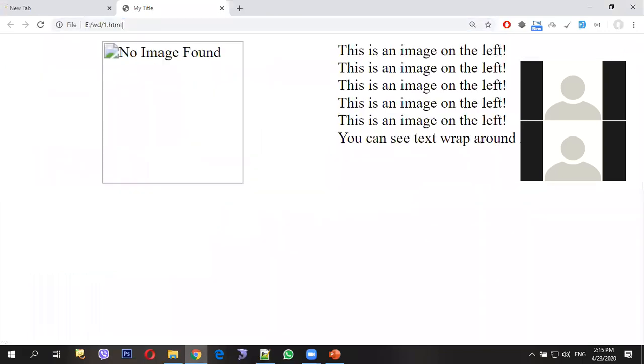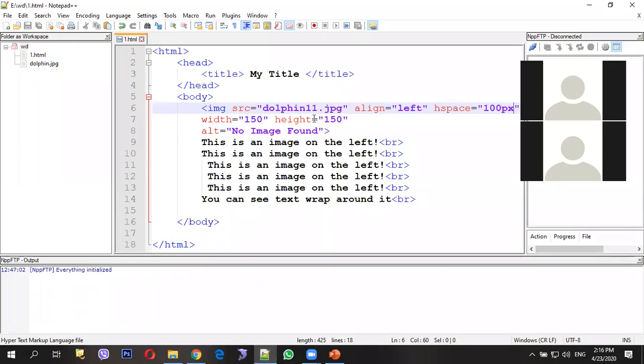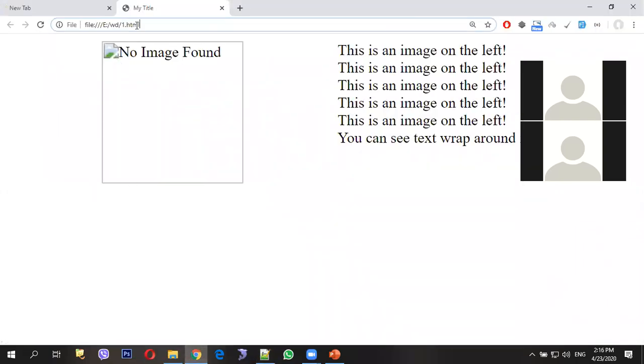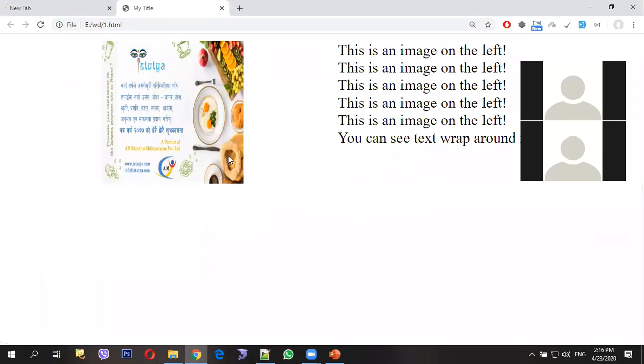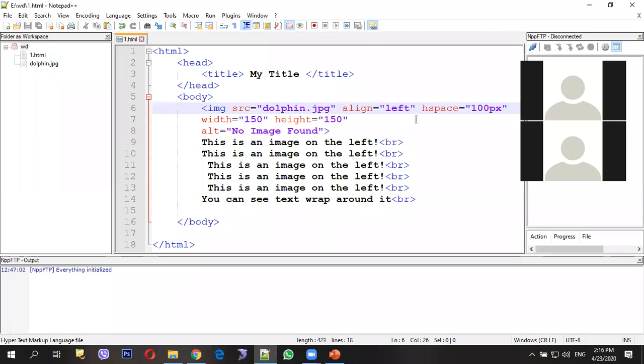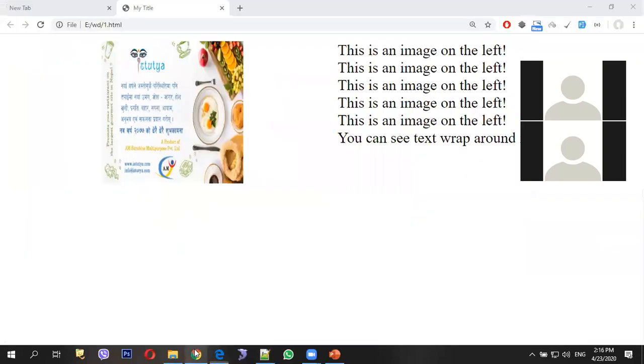Align this to left, which is fine. I've also tried to show the correct name. Okay, so this way also you can show using H space, V space like this. If this is required, you can add it, otherwise it is not required as such.